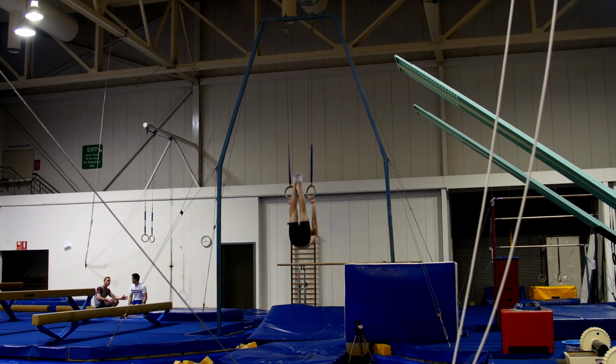Gonna try one more kip to straddle planche. All I'm gonna think about is what Tyson said about trying to keep the rings in.